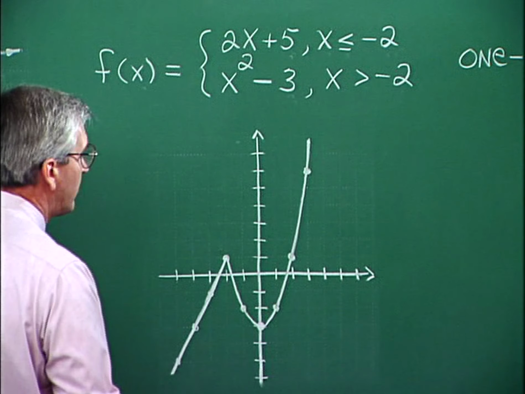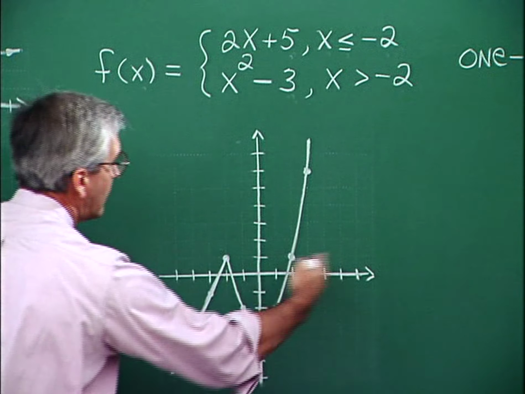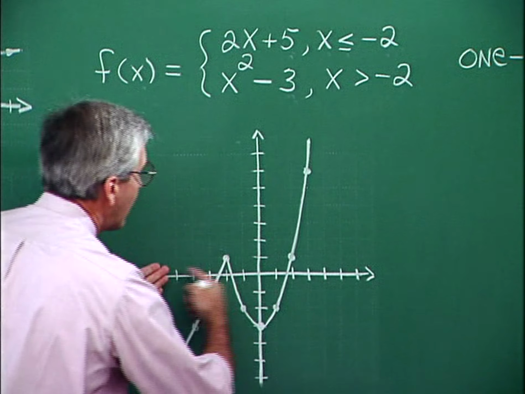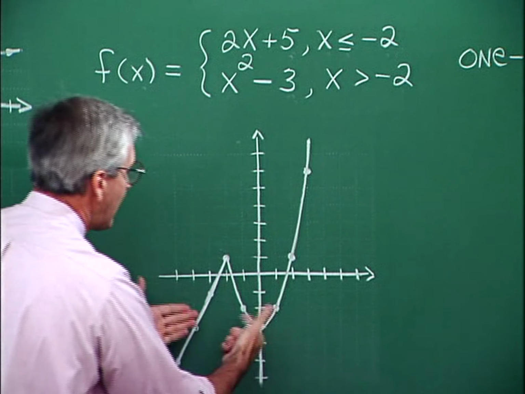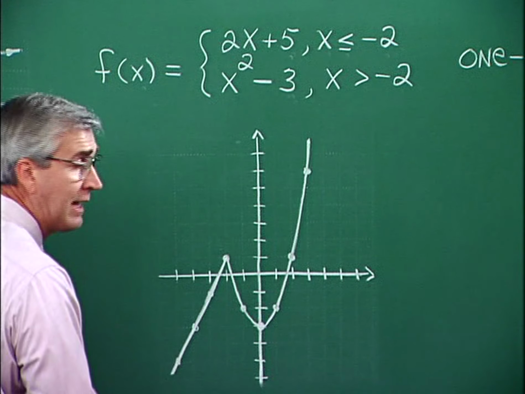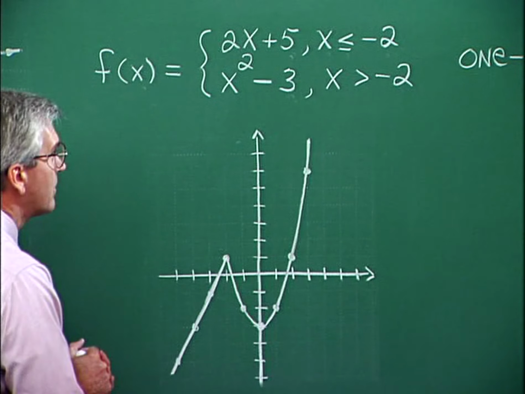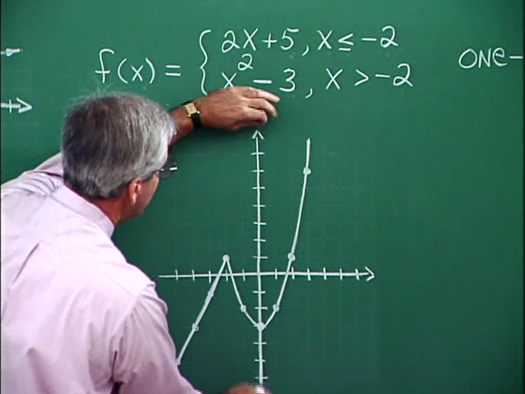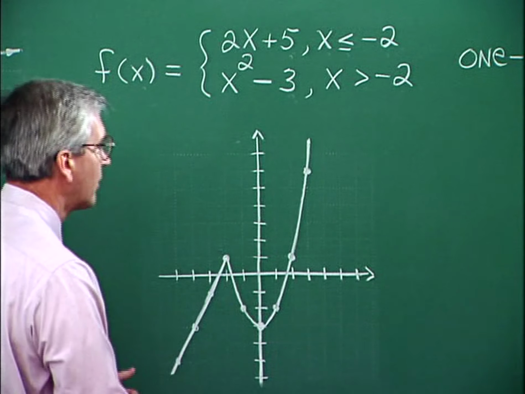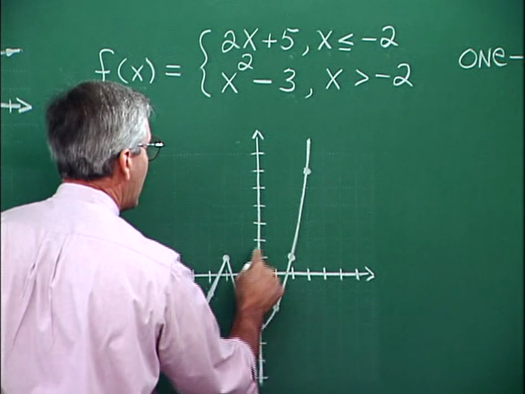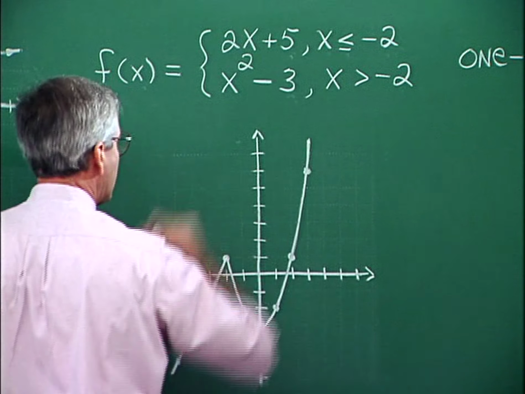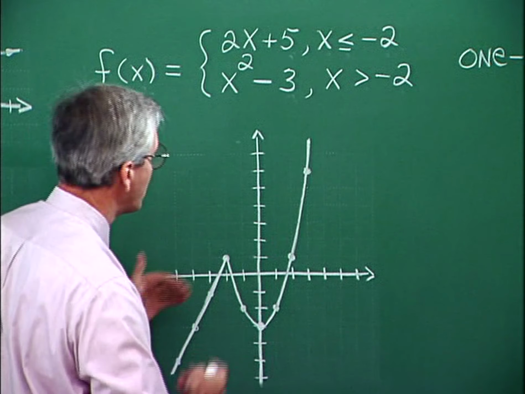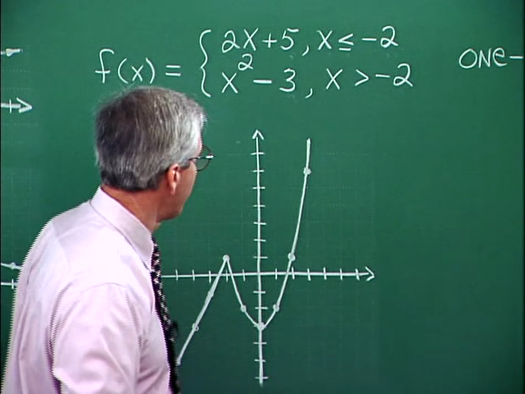So the graph looks a little peculiar, but by looking at the graph, can you tell what the domain is? Sure, you can. For every value of x, we have a point on the graph. And so the domain would be all real numbers. What about the range? Well, let's see. For what values of y do we have points on the graph? For this value of y, that value of y, this value of y, all the ones up here have spots on the graph. All the ones down here, turns out, have spots on the graph too. So the range would be all real numbers as well.